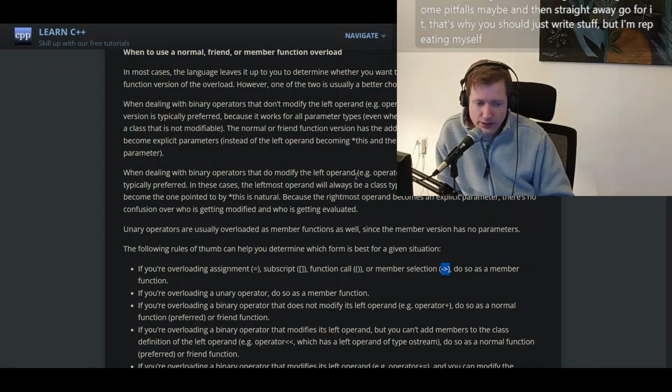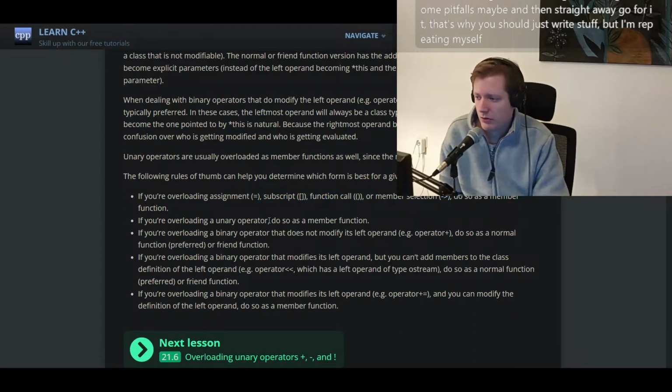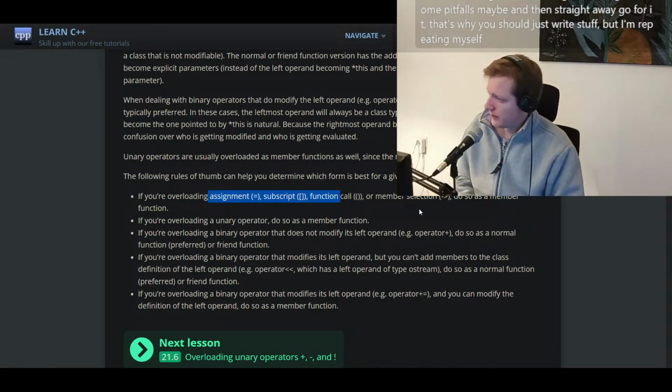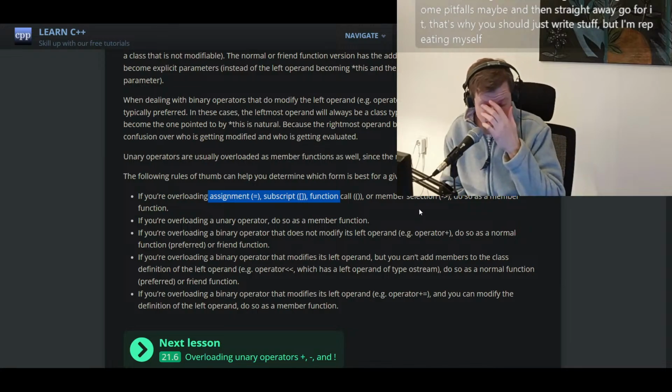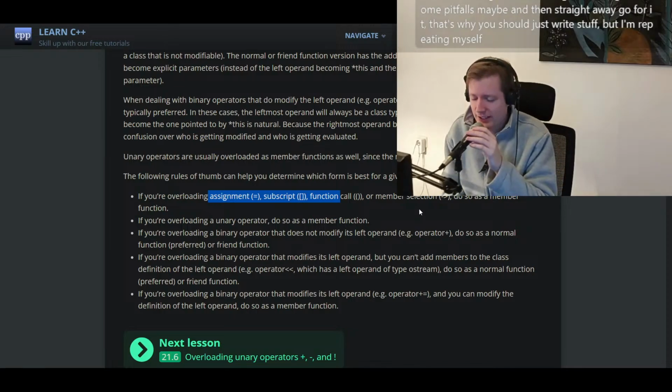I don't read complete articles for these sorts of things. I look at internal usage and some pitfalls maybe, and then go straight for it. True, you could just go for the logic, right? You can say, okay, if I have an object on the left and I can modify it, I'm going to use the friend thingy. No, wait. Let me try again.